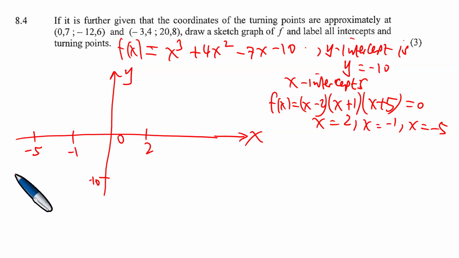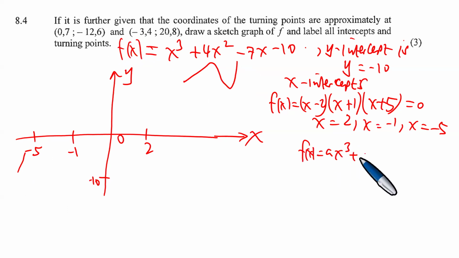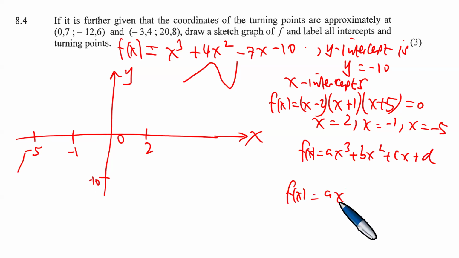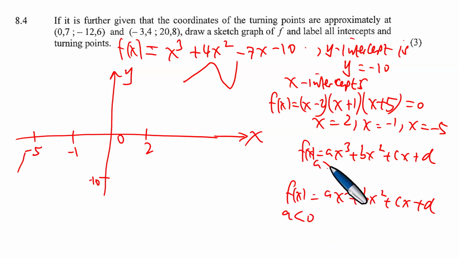Right, so in the end then, we have exactly that. Okay, but now look, the graph that has a positive shell would have a minimum. So there are two possible shapes. If you have f of x equals ax cubed plus bx squared plus cx plus d, there's a case where a is negative, and a case where a is positive.